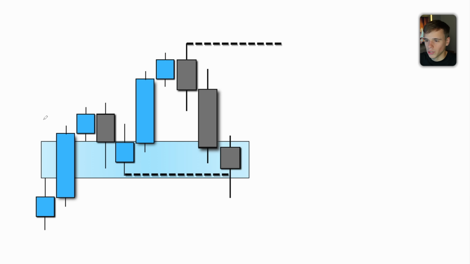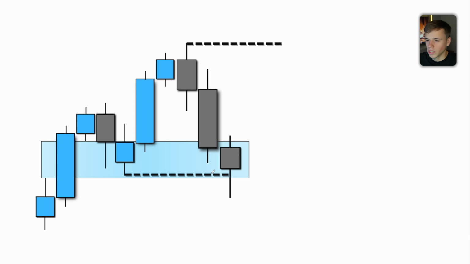The second thing is going to be imbalances in the market. So you can see right here, this is something called imbalance. When the market is making some kind of moves towards the upside or towards the downside, it's always going to create some kind of imbalances if the move is strong enough. So you can see this is an imbalance towards the downside, this area right here, because we have made this hole in between 3 candles, and then we have imbalance here, and then we have another imbalance right here. So why is imbalance important to us? Because market is always going to go retest and fill imbalances.